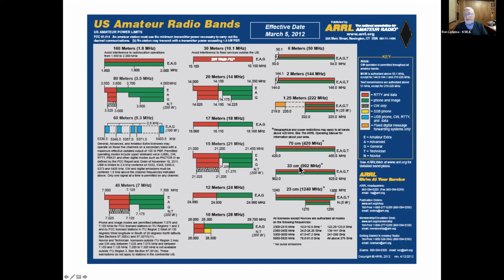And then there's a lot of other bands, and I won't really talk about a lot of them, except they start over here with real long wavelengths, and they keep getting shorter and higher frequencies by going down this list like this, and we finally get over here to where there's a set of bands available at very high frequencies, 1,240 megahertz or 1.24 gigahertz. And that's up pretty high, but we are allowed to send signals even if you're at the technician level because of this T that's right there.